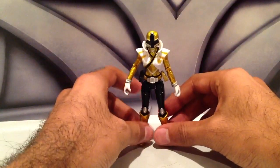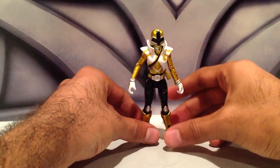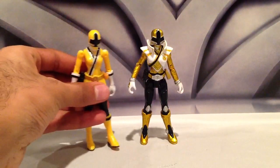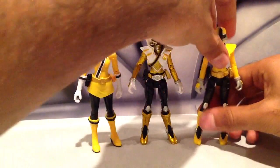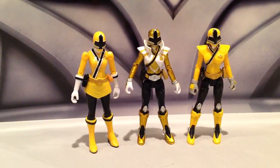So let's put the Ranger right there. Try and get her to stand up. And I have the regular Yellow Ranger right here, and the Mega Mode Yellow Ranger. So those are the three yellows that I have right there. And you can definitely see the difference with the metallic paint in the middle now, comparing these ones.